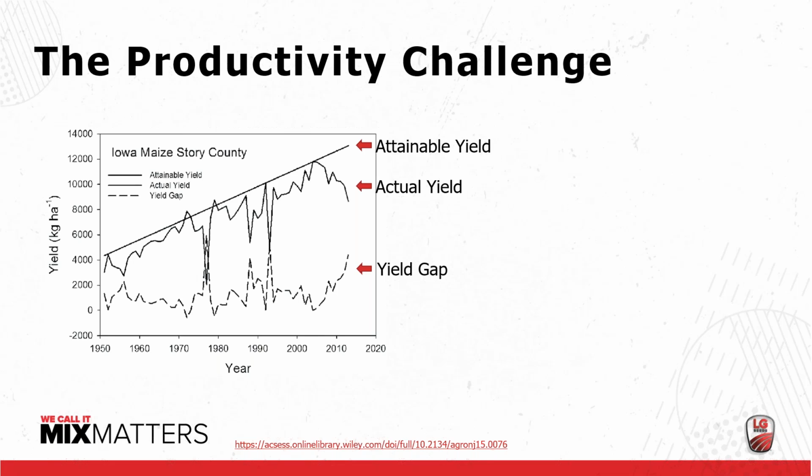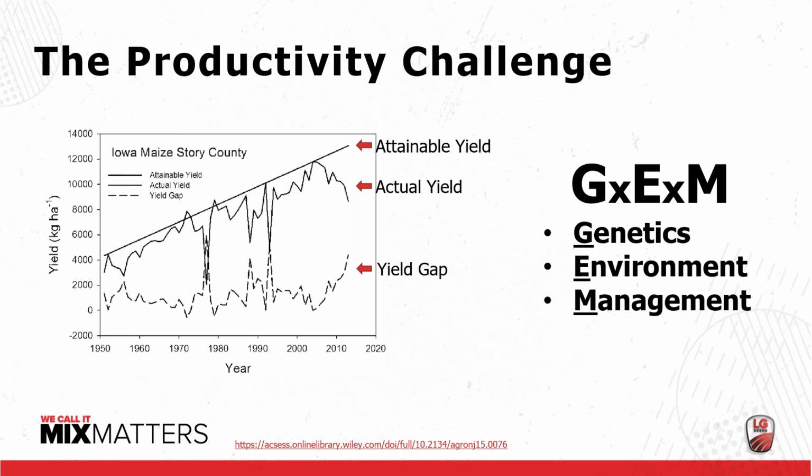That yield gap then is dollars we're leaving on the table between what the potential of the seed is versus how we actually get there. Now, we know there's a lot going on that causes that to be the case. We rely heavily, of course, in the seed industry, and we talk about the seed and the genetics all the time, but we know that the environment, what's going on with the soils that we deal with and the weather that we deal with, is a huge impact.